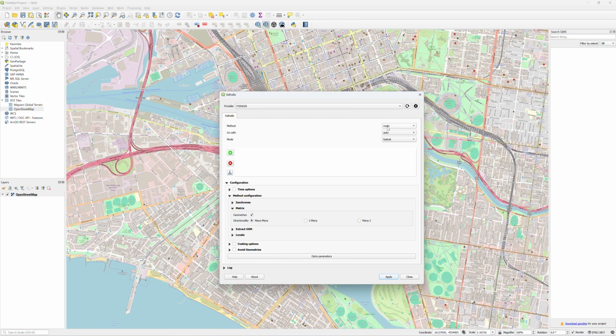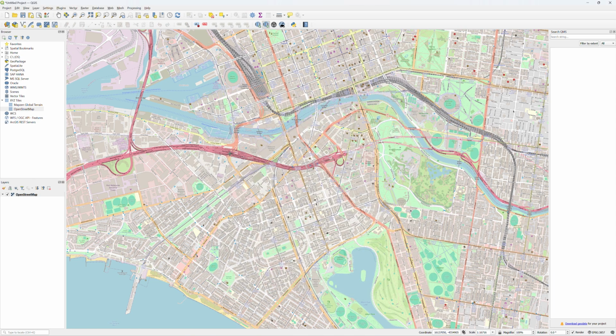So you've got your method, which is the route. That would be if you're trying to find just a direct route between points. Then you've got your isochrone, which gives you almost a hatched border of how distances overlay between points. And then you can pick how you're going to be moving between the points. So we might go pedestrian, and the mode, which you can just leave basically the same thing, fastest and shortest.